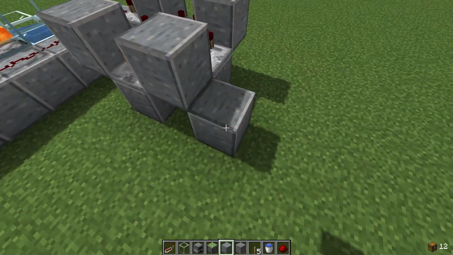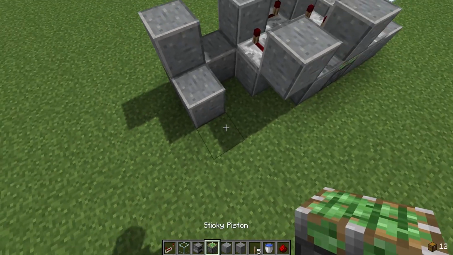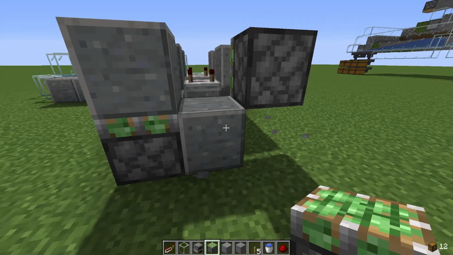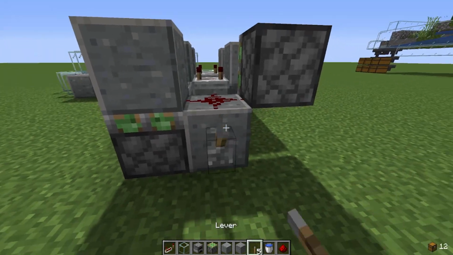And then the on and off switch is going to go over here. We need a solid block like that. Then we need another sticky piston, another solid block here, and then a sticky piston that looks just like that. Now what we need to do is put a redstone dust here. We need to put a repeater right there. And then the on and off switch is going to be right here.